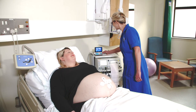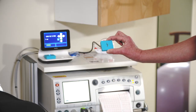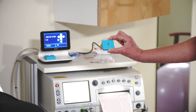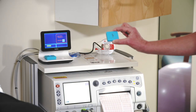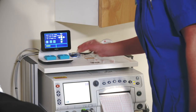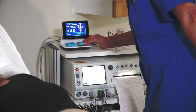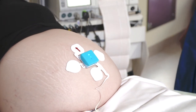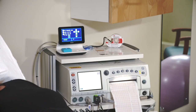Instruction 3: Take a fully charged pod from the charging bay. The Novi display will change to show a countdown and both LEDs on the pod will start to flash alternately. If you do not place the pod in the patch clip or place it back in the charging bay before the countdown finishes, an audio-visual alarm will be triggered asking you to return the pod to the charging bay. A pod can be charged from empty in less than two hours, so there is never a good reason to remove pods from the Novi system. Place the pod in the patch clip with the Monica logo facing you — it is held securely in the patch clip by magnets that ensure correct placement.